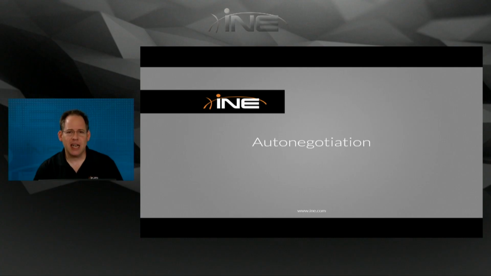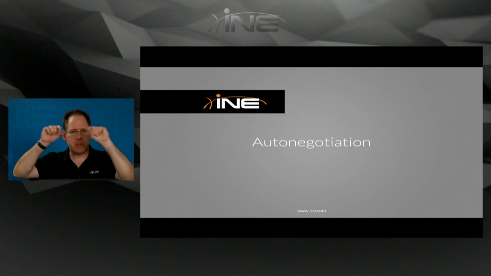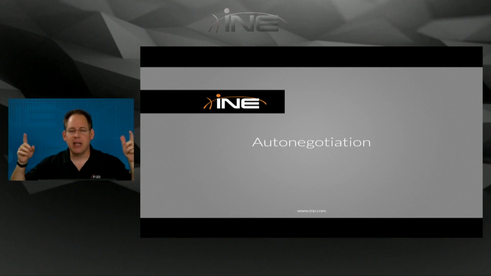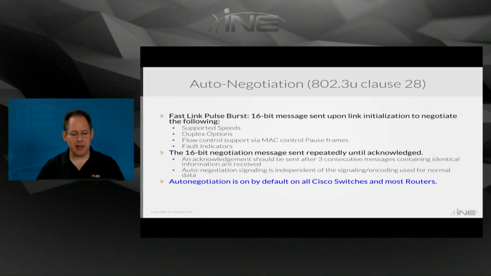So a couple of decades ago, Ethernet adapters started coming out that were called dual speed adapters. They could do 10 megabit per second or fast Ethernet, 100 megabits per second. And now we have triple speed adapters that can do 10, 100, 1000 Ethernet. Also, these adapters were capable of either doing half duplex or full duplex. So someone thought, you know what? We should come up with some way that when you plug in your Ethernet cable and that cable's plugged into two different things, they can negotiate between each other the fastest speed and the best duplex that they support. Hence, auto negotiation came into play.